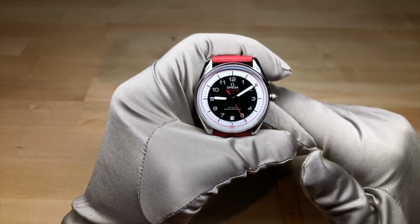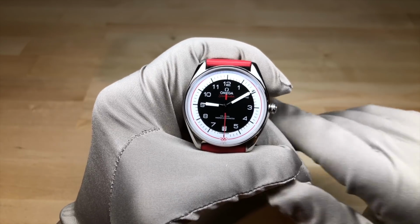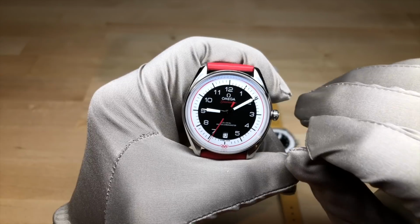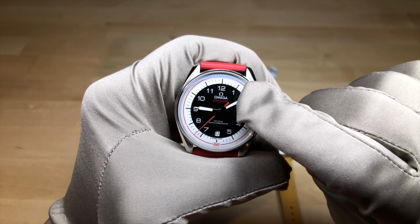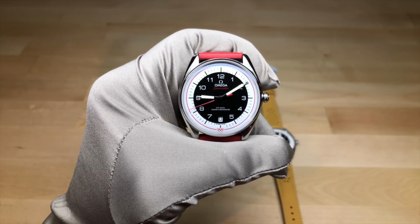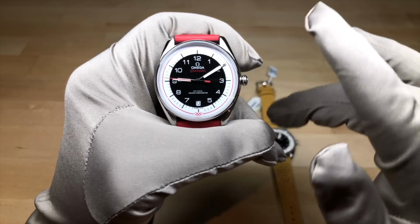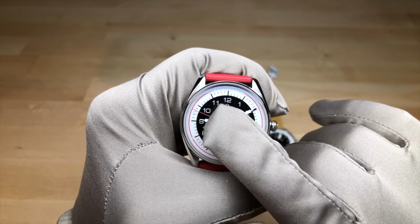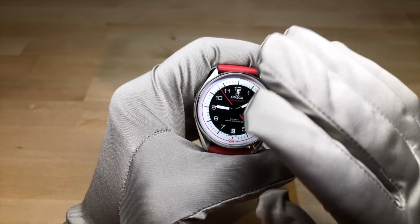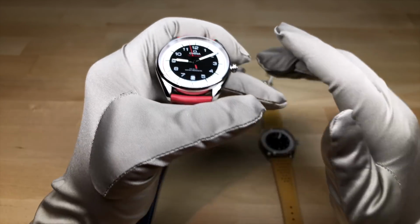Also, one thing to take note of on this dial, and you don't really notice it at first, is that the minute track is right on the black dial, and then it's off, and it's on, and then it's off. You don't honestly really notice it, but when you do, you think it looks a bit weird. I just don't like how this doesn't match at the top and it's not symmetrical that way. I like symmetrical dials, so I wish they could have kept it the same, but honestly I don't think you notice it most of the time.